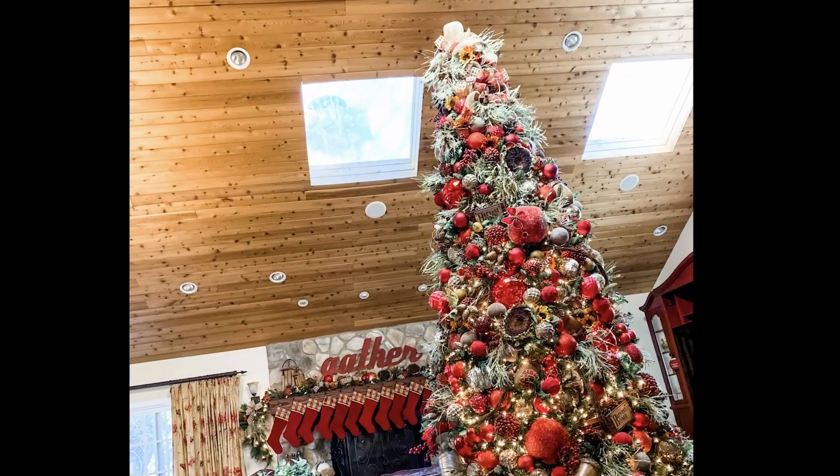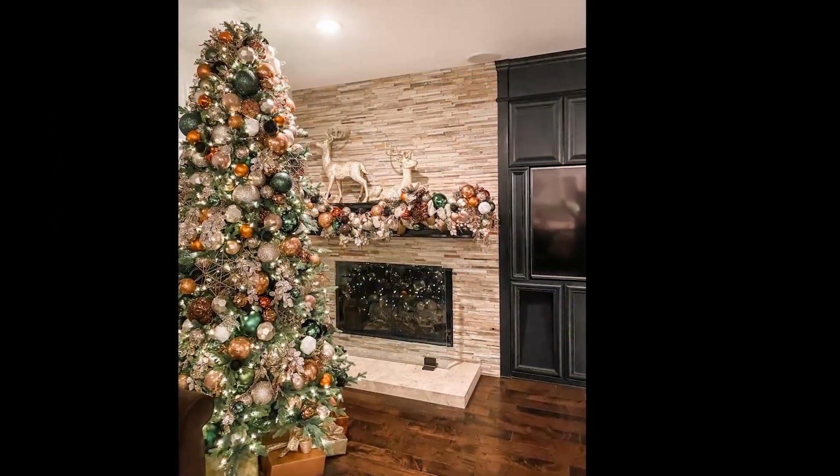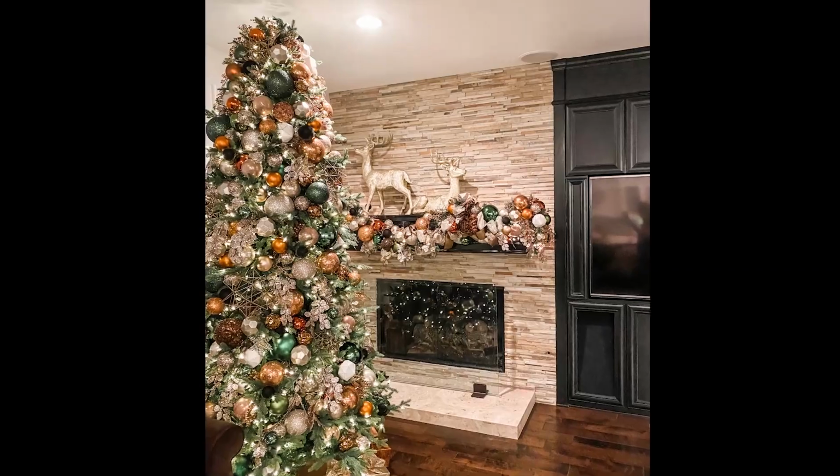Good job. But if your tree is going in the middle of the room or in a windowless corner and you want your tree to kiss the ceiling, do it. Isn't that the joy of going to the tree lot? Isn't that the joy of having the biggest tree you can get or afford? Yes, that is a thing, and I want you to have that. We're not about stealing joy with the artificial tree. We're about bringing joy to your home that's not flammable.